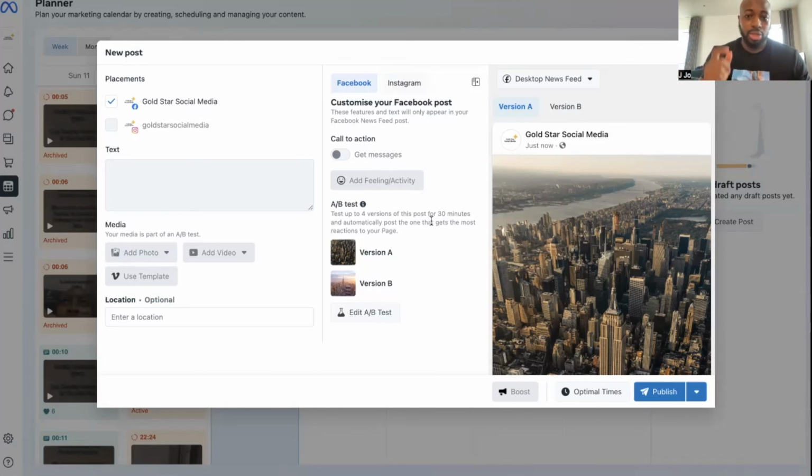So guys, use this. As far as I know, I don't know any other social media platform that allows you to test your posts. I don't. So I've got to give huge respect to Meta, to Facebook for coming up with this tool, because it's going to help a lot of businesses and personal brands as well. It's going to help a lot of people.